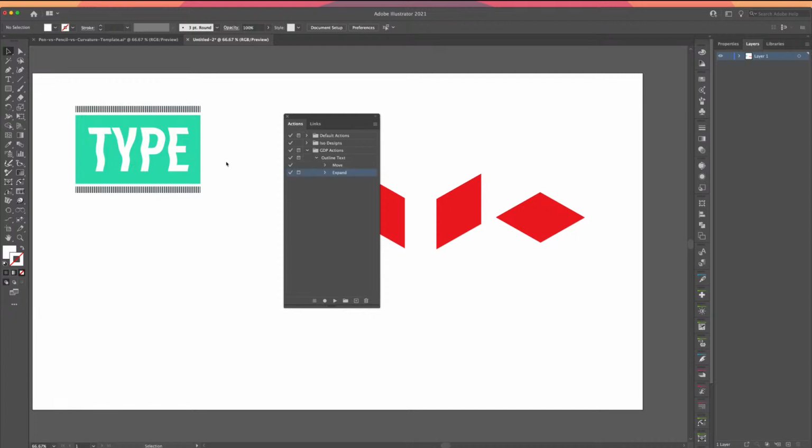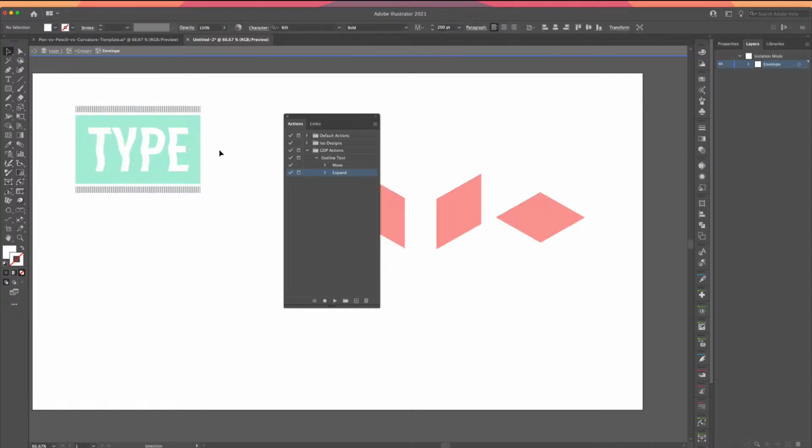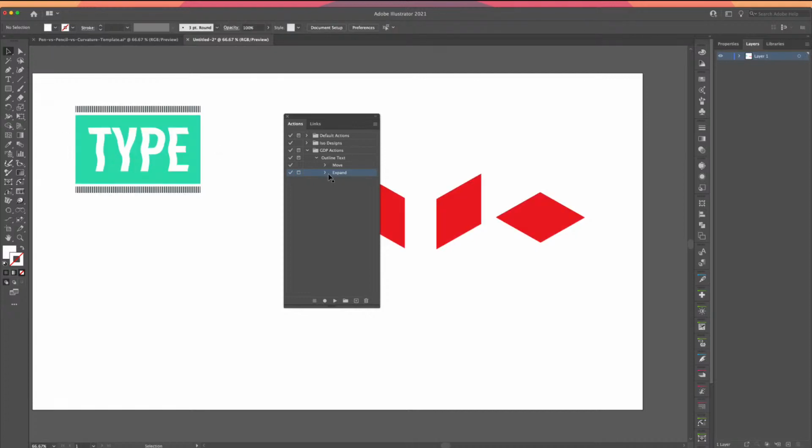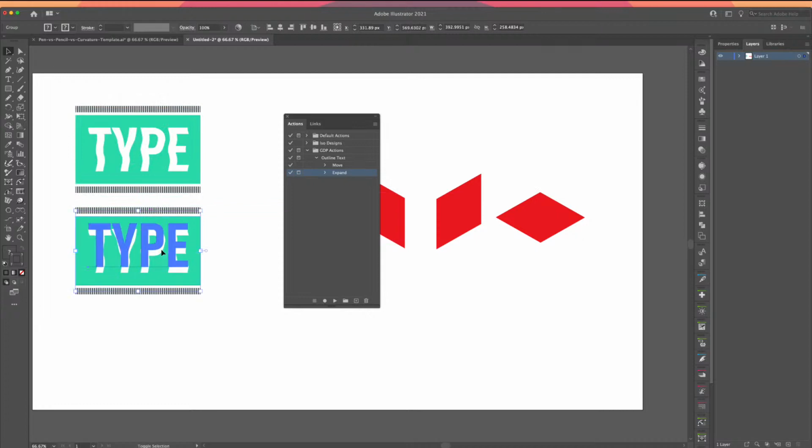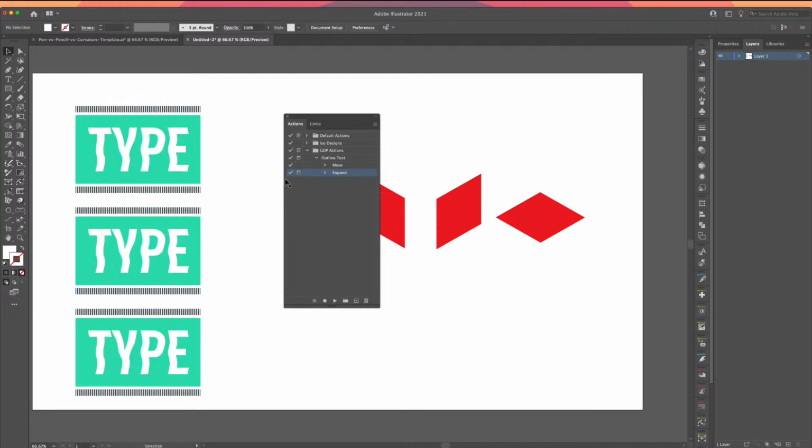Now, what I should have done is create a duplicate first. So I'm going to press Command Z. So we'll go back to our original design. You can see that's not affecting our actions at all. And let's create a few duplicates of this just in case we need them. So we have our expand action here, and we've still got our move action that we didn't want. So I can just click on that. It's highlighted, and click the bin icon, and that's just going to delete that step out of our action.